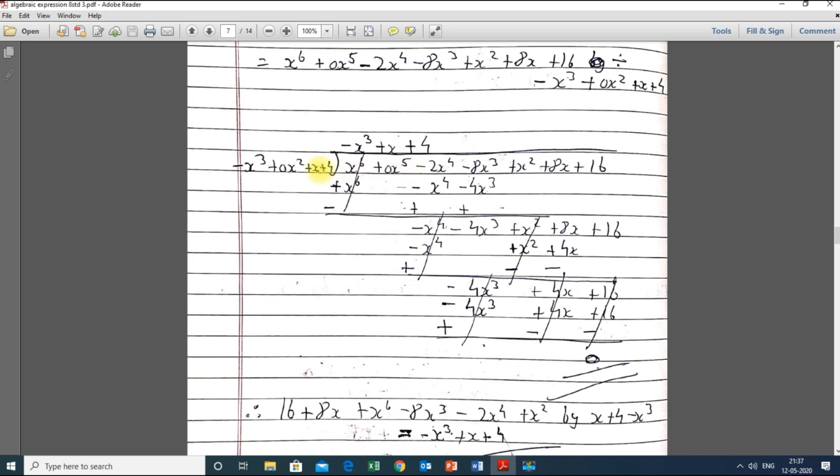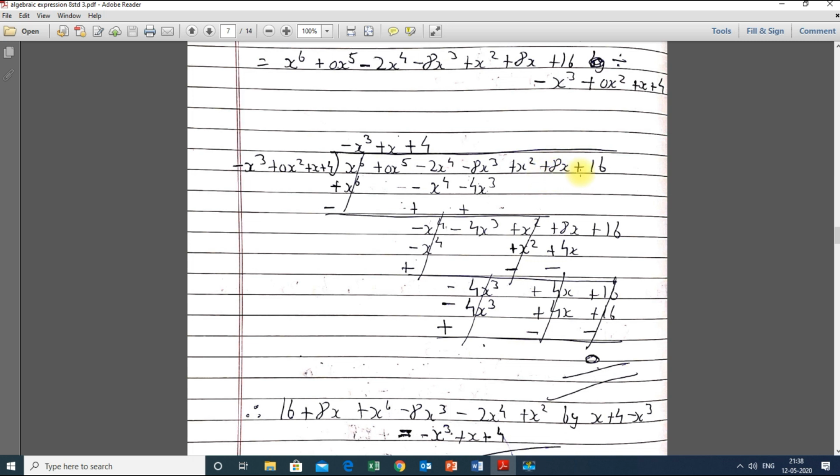Now x into minus x cube gives me minus x raised to 4, and minus 2x cube, minus x raised to 4, plus 4 into minus x cube gives me minus 4x cube. Plus will change to minus, and minus will change to plus. This bigger part will get cancelled. We have minus 2 plus 1. You can see there is nothing, so we consider 1. Minus 2 plus 1 is minus 1. Therefore, minus x raised to 4. And minus 8 plus 4 is minus 4, because the greater number is minus. Therefore, minus 4x cube over here. And the remaining part, plus x square plus 8x plus 16, as it is over here.